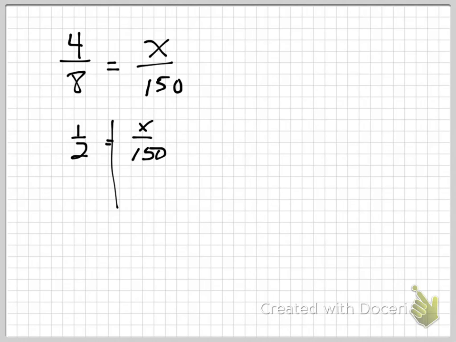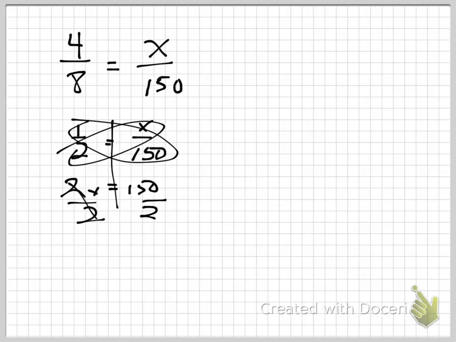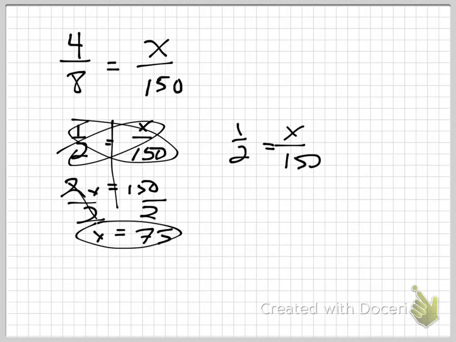Or from here, if you didn't know it was 75, 2x equals 150. Divide by 2, divide by 2. What is 150 divided by 2? 75. No matter which way we do it, it's going to be 75. Or 1/2 equals x over 150. How does the 2 become 150? Times by 75, times by 75. 1 times 75 is? Right? Make sense? Anyway.